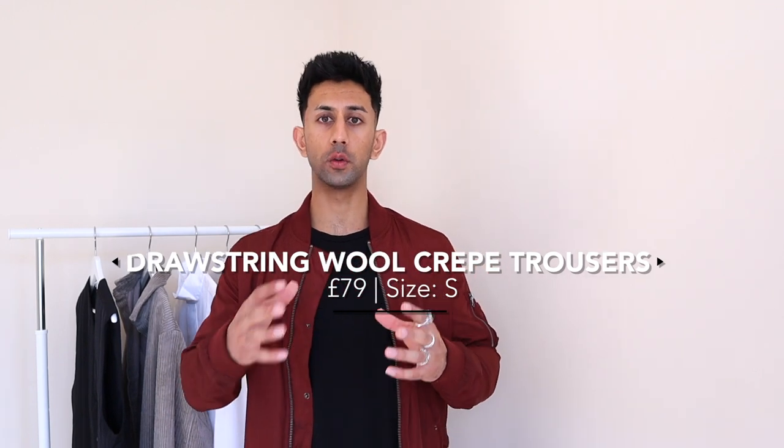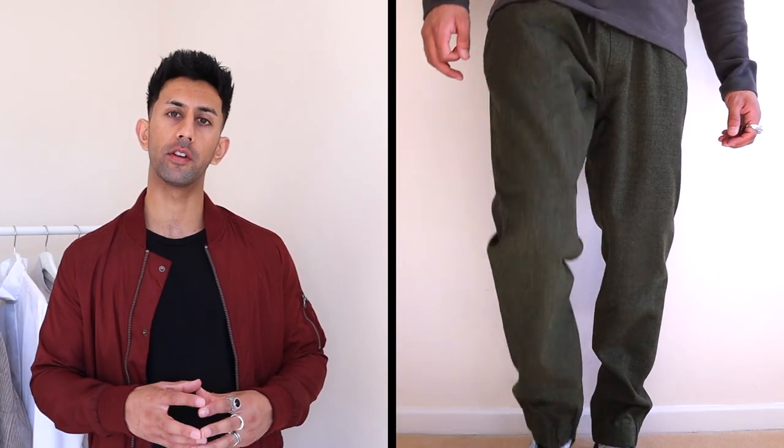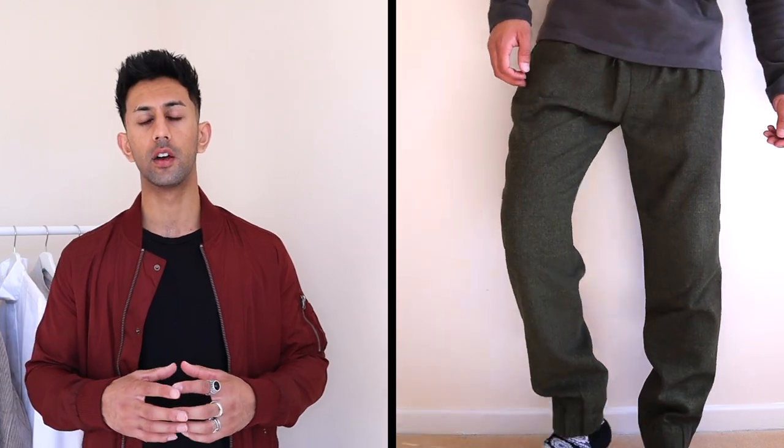The final pair of trousers are these wool trousers, also cuffed at the ankle and with a drawstring at the waist, similar to the navy trousers. These are very much fall and winter trousers — they'll keep you super warm but would be too hot in summer. They have a really nice earthy khaki tone that's perfect for this time of year. The drawstring is a cool detail too — you can tie it and tuck it in, or leave it looser and tuck it into a t-shirt so it adds a little detail to the outfit.